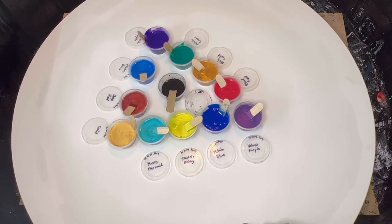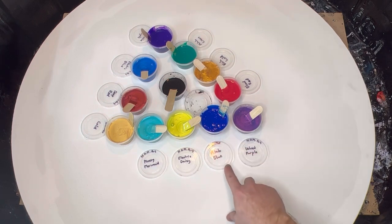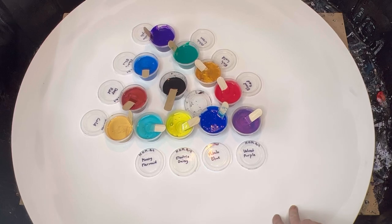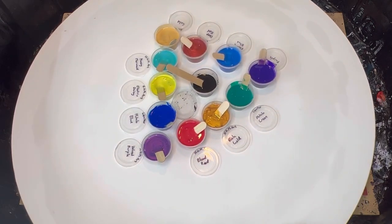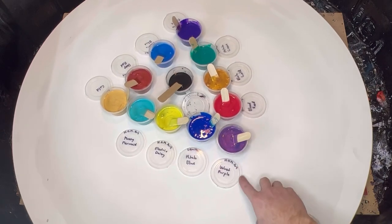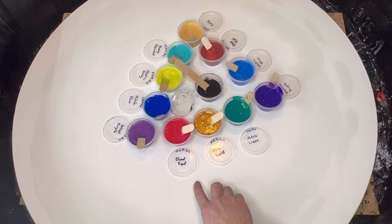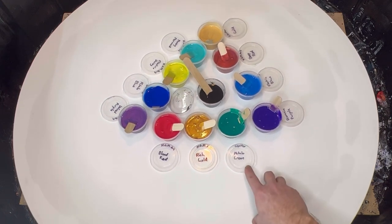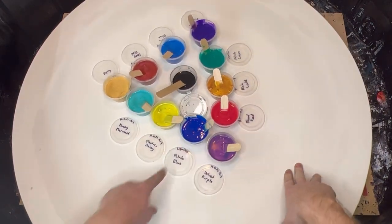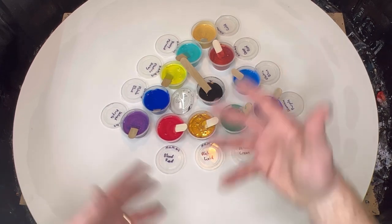Then followed by two more pigments, which is Mossy Mermaid and Electric Daisy. And then we've got Liquitex Phthalo Blue. So there's another pigment sandwich. So we've got tube paint, pigment, tube paint. Then we're following it with another pigment just here, which is violet purple. Then two more pigments, which is blood red and rich gold. And then Liquitex Basics Phthalo Green. So there's another pigment sandwich. So we've got tube paint, pigment, tube paint. Okay, so there's three sandwiches, basically.